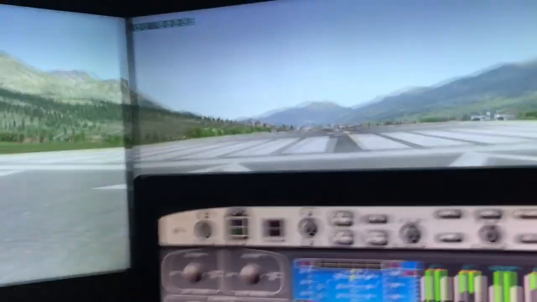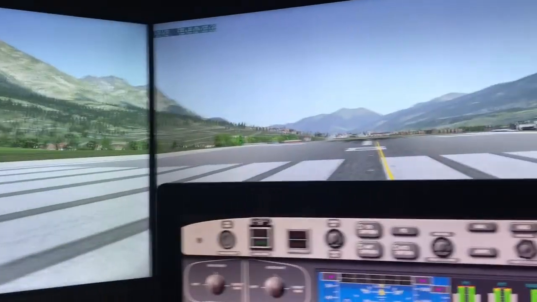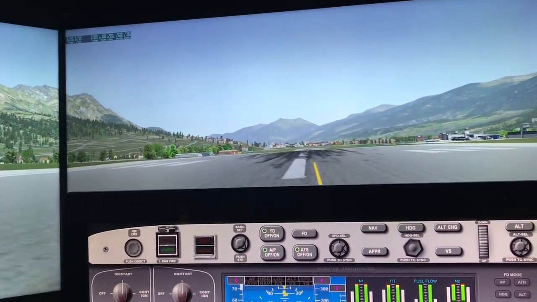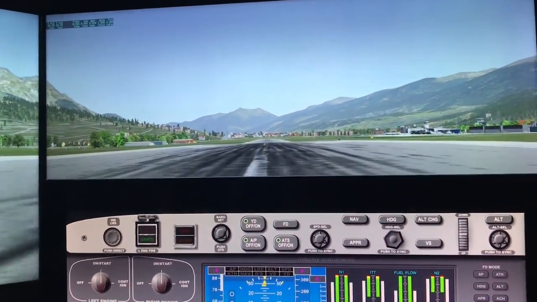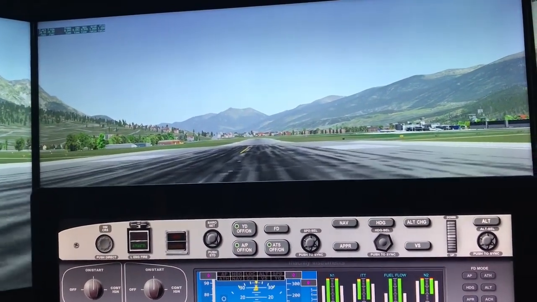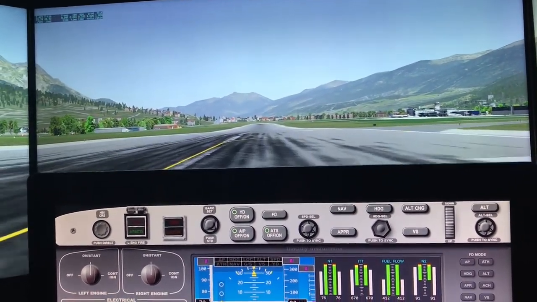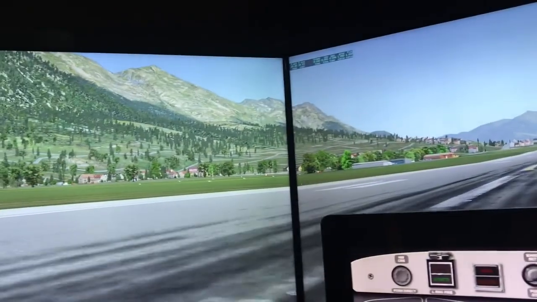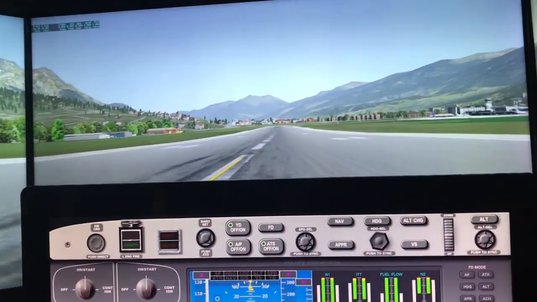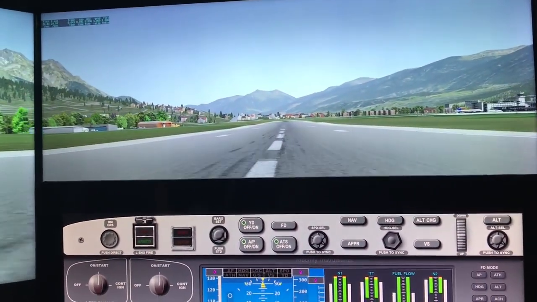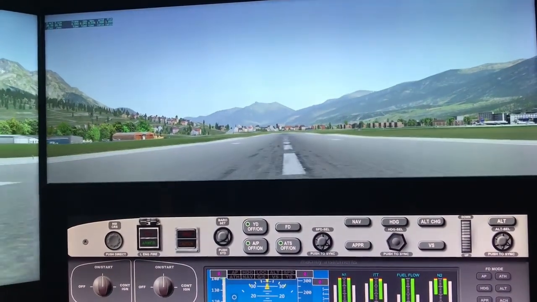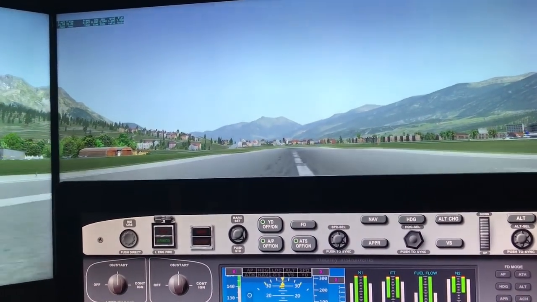Well, in summary, I think we've looked at multi-monitor setups using the multi-view capabilities of X-Plane 11 and decided that it really is an awesome way to go if you want an immersive view. We looked at the fact that big screen TVs are getting cheaper, and even with a GTX 1070, which is an under $400 video card, and a 3.5 gigahertz i7 CPU, you can get reasonable frame rates for a very realistic view.